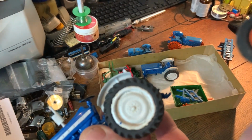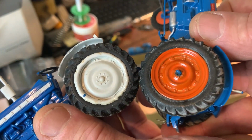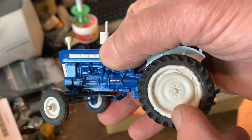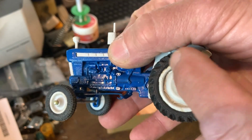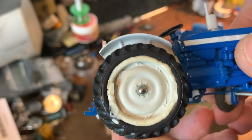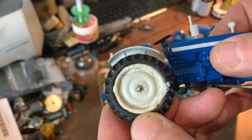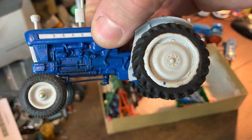Well, here's the difference. Here's the Super Major, and here's the newer Super Major 5000. So we've got metal wheels on the older model, and then we've gone over to plastic, and unfortunately the plastic doesn't like the tyre. It is removable, and the two have sort of combined, and then we get a reaction, which is a bit of a shame. But I did Google it, and collectors of these items know about this, and I think they tend to accept it, but it is a shame. And of course, if you really wanted it to look much better, you can get replacement wheels, but they do affect the originality.